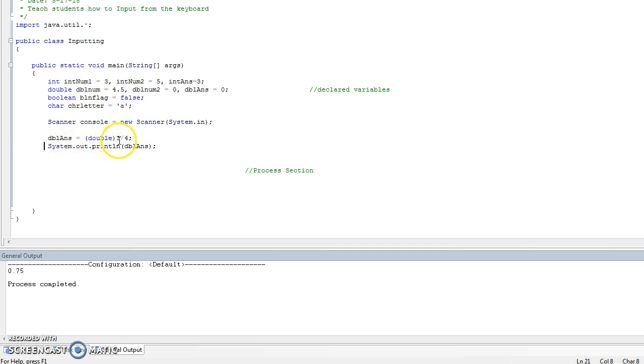Now be careful, because what would you think if I put parentheses around this? Now I'm typecasting 3 divided by 4, and I'm expecting 0.75, and no, I did not get 0.75, because what happens is 3 divided by 4 is 0, and the double of 0 is 0.0. So be careful when you're typecasting, especially with fractions. This is where we usually typecast something. We also typecast if we're doing that high minus low. So maybe we are doing integers, and I'm rolling 2 dice.